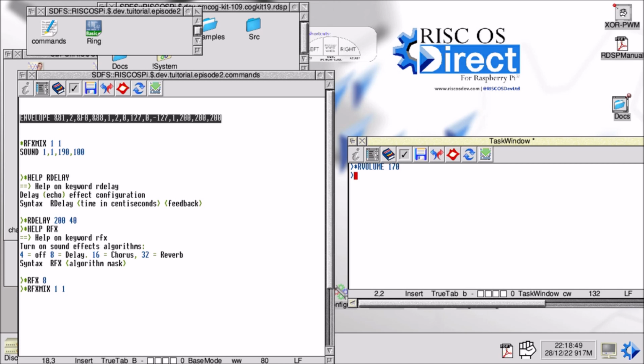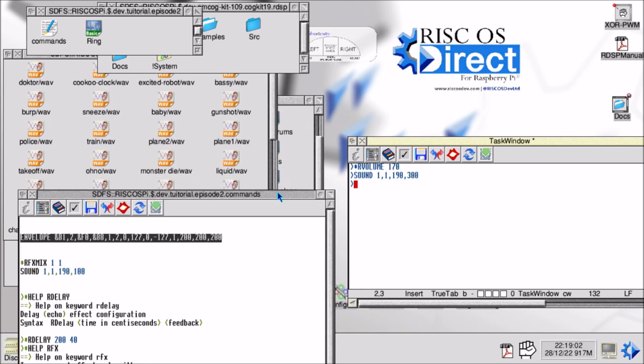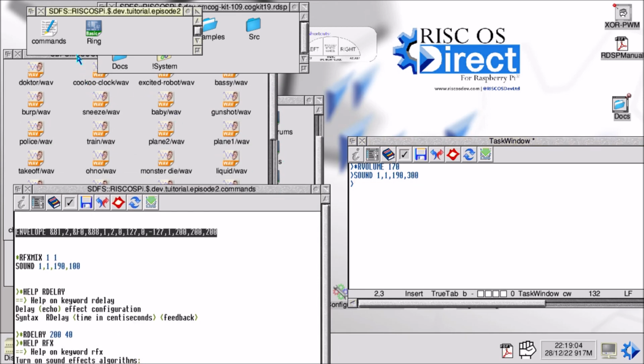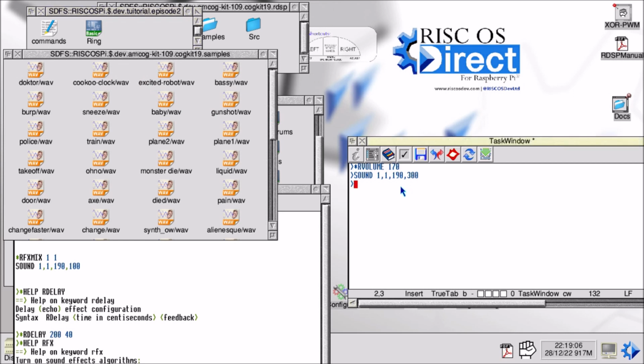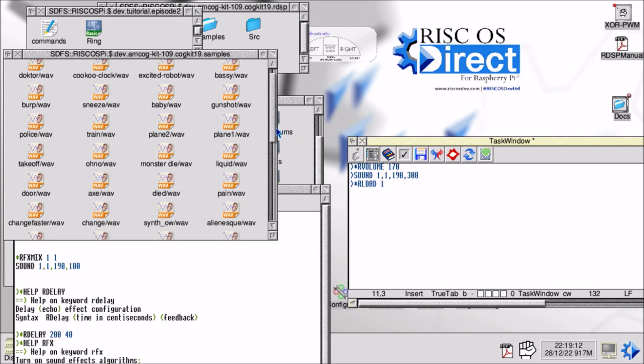Right, let's turn the volume down a little bit because we're going to put an echo on. Doctor, what do you think of my creation? I previously ran some of those commands on the left. I thought perhaps you didn't want to see me typing all the time. So star R delay 200 space 40, which is the time and how much feedback. So 200 milliseconds and about less than half feedback where it echoes.